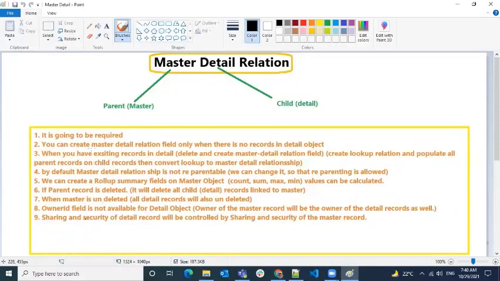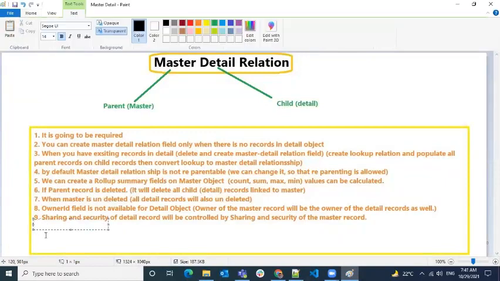Now some more points I want to add here. We cannot create a master detail relationship on all objects. We can create it only on custom objects.